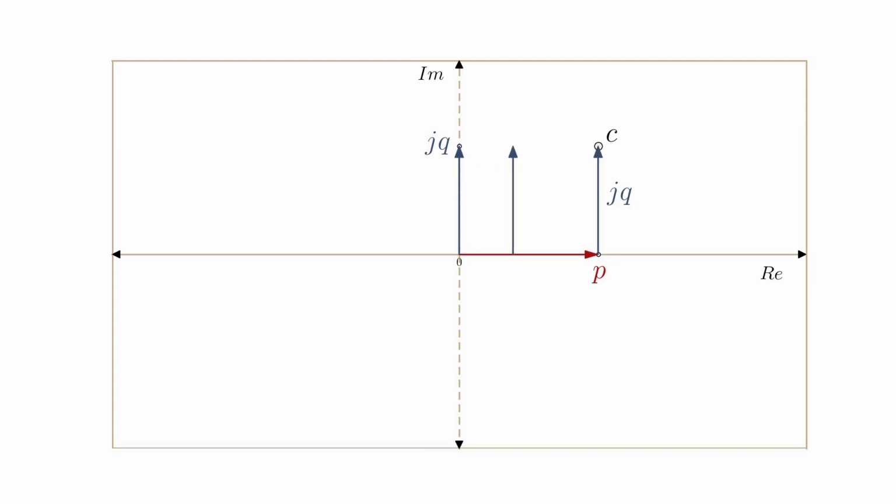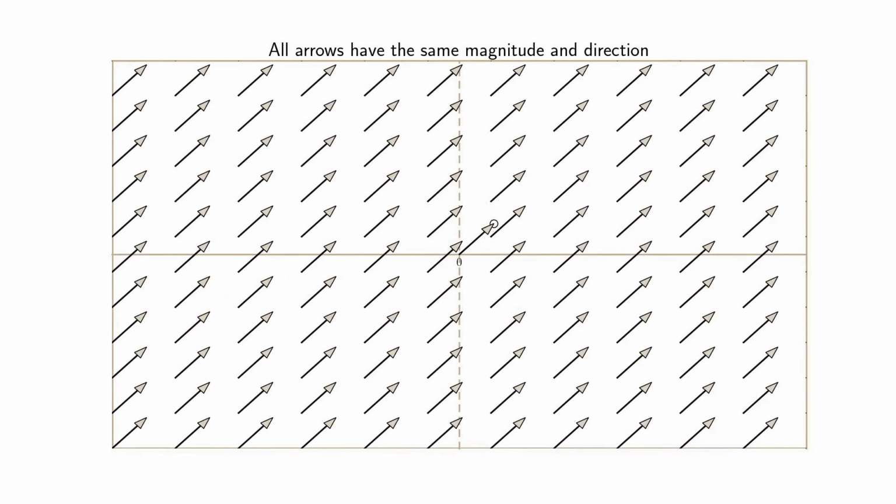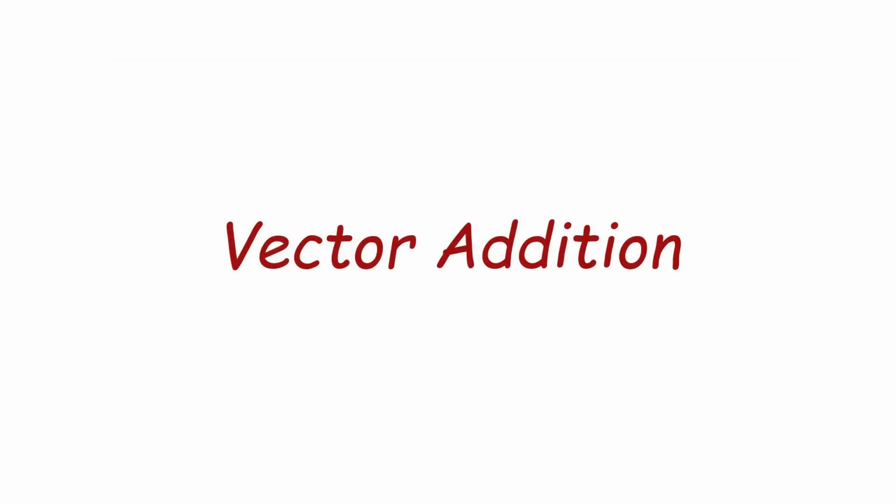Note that we shifted this vector from here to here with no issues. Can you guess why such a shift doesn't matter? It's because a vector is defined only by its magnitude and direction. In both these cases, the magnitude and direction remain the same. Now, how do we mathematically define this operation of stacking one vector's tail on the head of the other one? Well, it's addition, specifically vector addition.